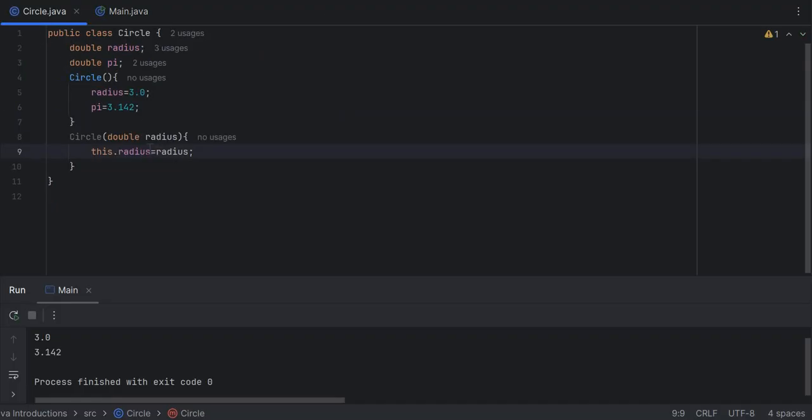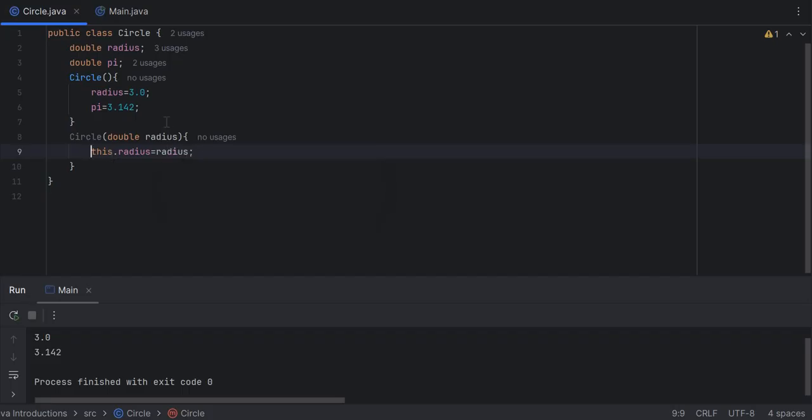So the object will have a specific attribute, and different objects may have different attributes. So let's say our circles, of course, may be different. If I create circle c2, it may have a different radius from this circle. And this keyword is used to refer to the objects in general.